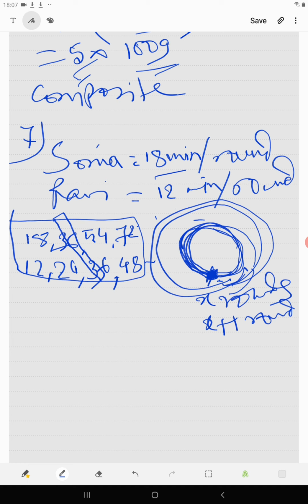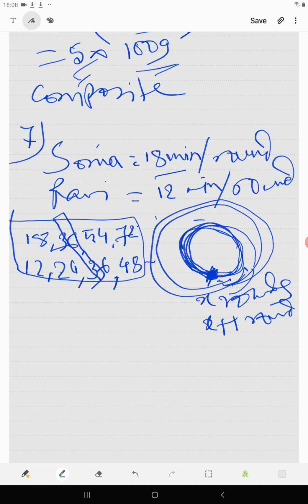This is the basic thing. Because the question is asking about the starting point, I can do it like this if it is an objective question. So without doing LCM and HCF we can do it like this, but since we have to do it with LCM, of course they will meet at the lowest common multiple time of 18 and 12. Whatever the LCM is, only at that time will they meet again at the starting point, since they are asking about the first time.